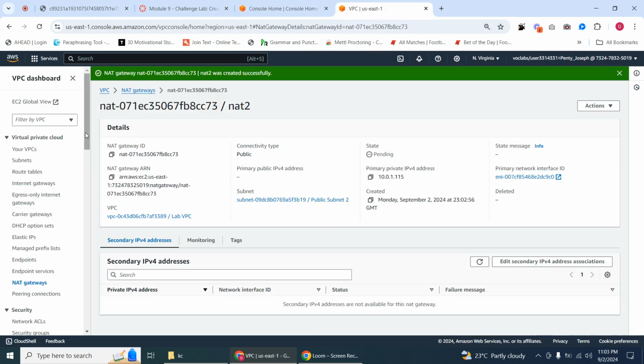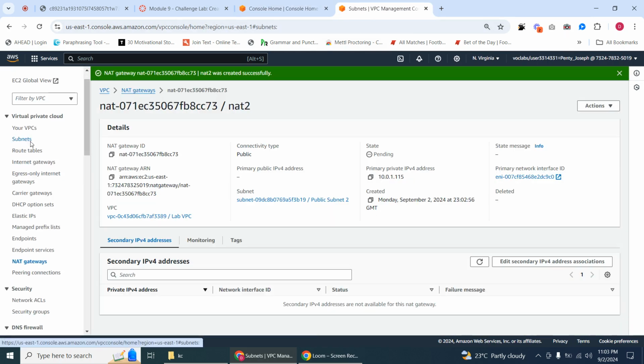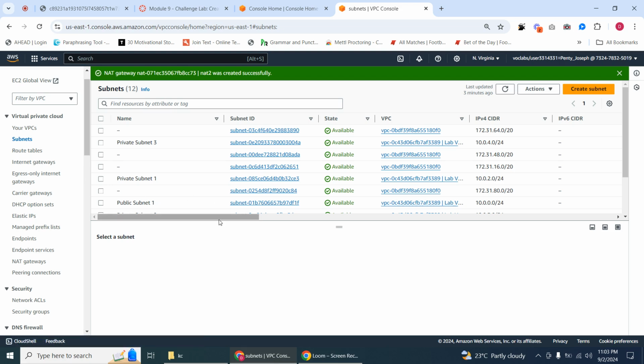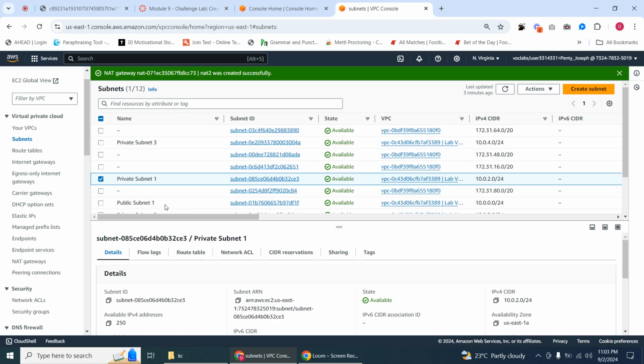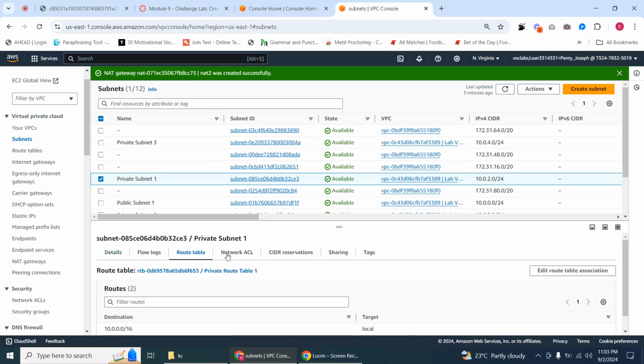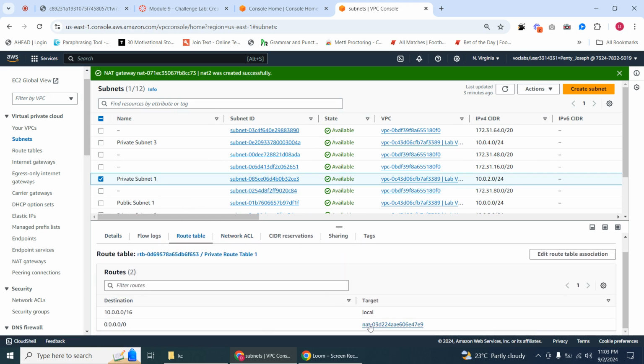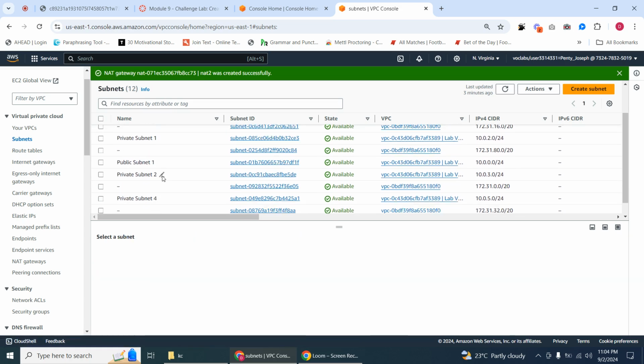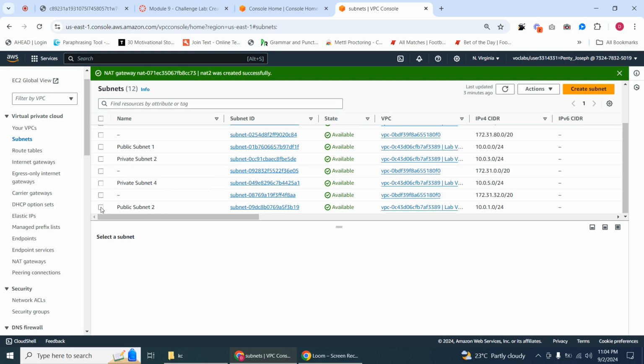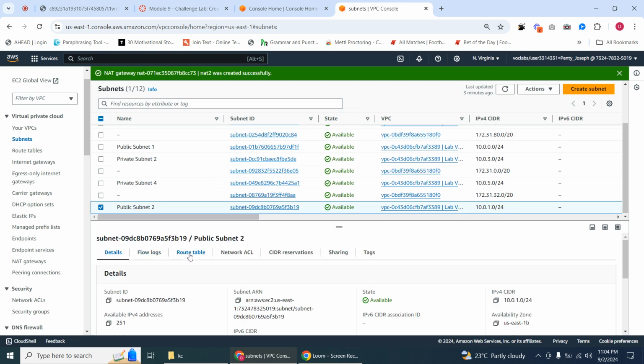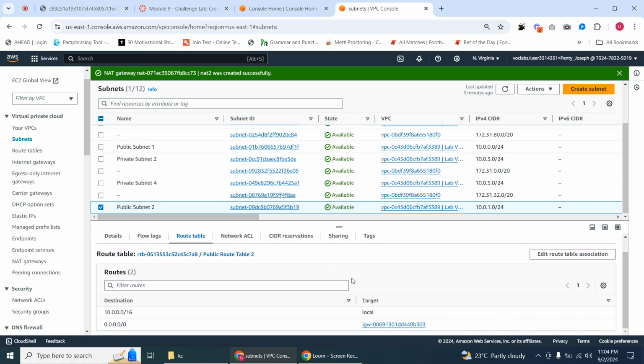Sorry. So let's see. Let's check on the first subnet to see where it's routing to. Okay, it's routing to the NAT, not what we created, but the default NAT that they have. So they are saying we should route to the one we have created. We should route it to ours. Okay.